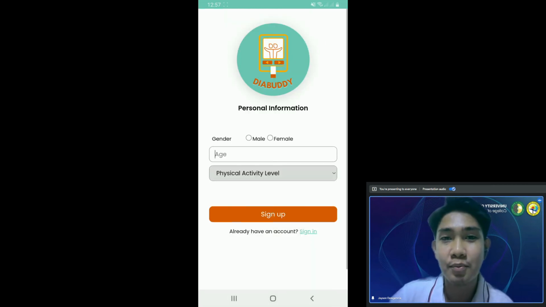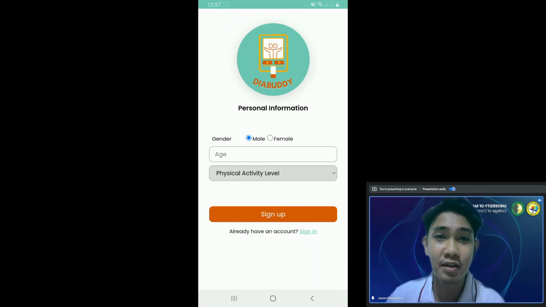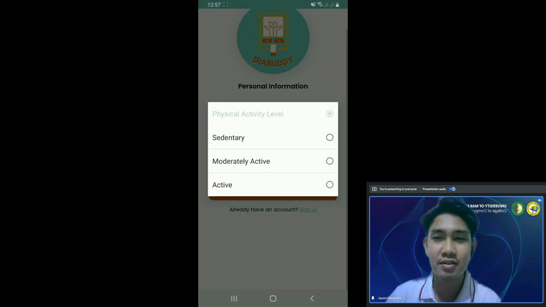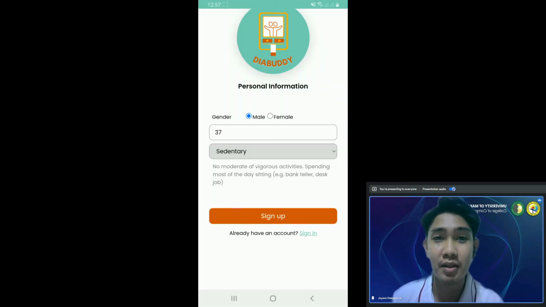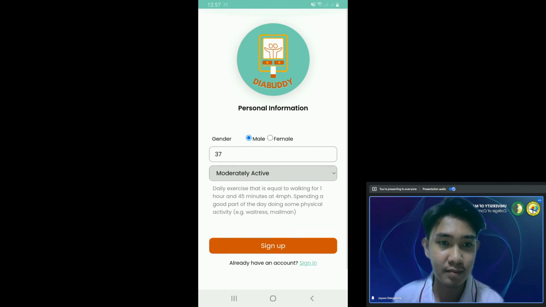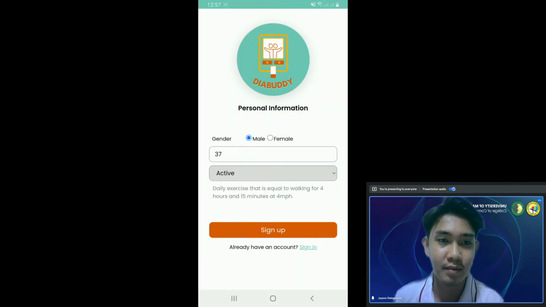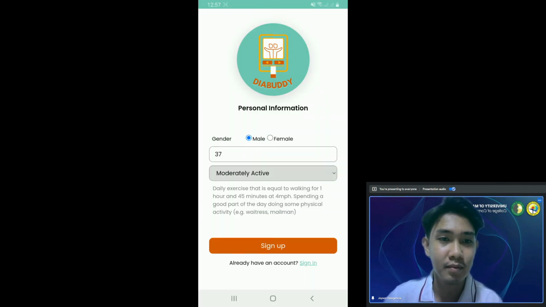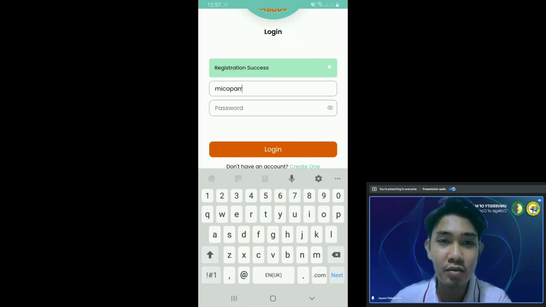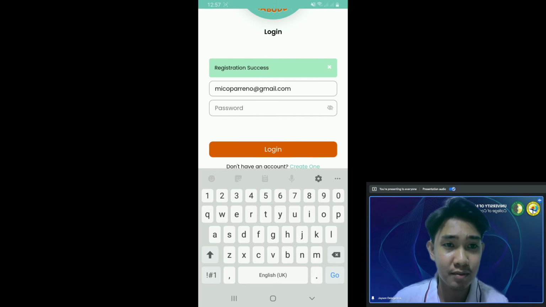Once you're done with that, the app will request to fill up fields for your age, gender, and physical lifestyle. These will be the factors needed when the system is recommending your meal plan. It will only succeed once you enter the correct email and password for your account.